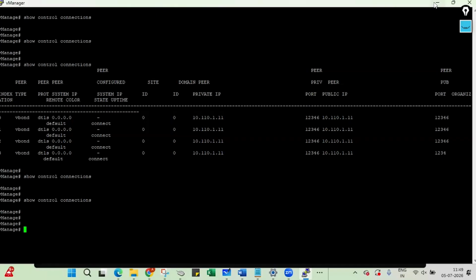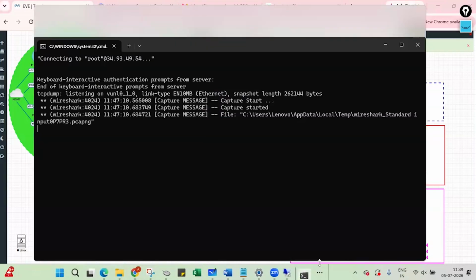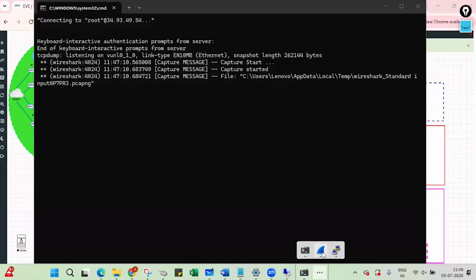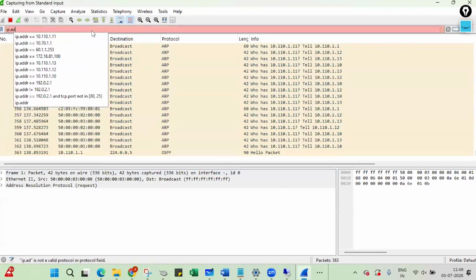Now I will go ahead and turn this vBond on, and after that we will verify the packet capture and see what exactly happens. So I've turned on this vBond. Now I will go to Wireshark and filter on the IP address.